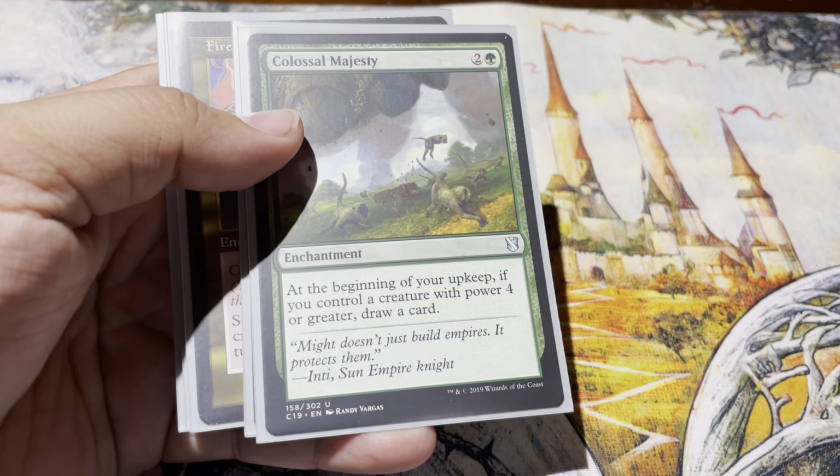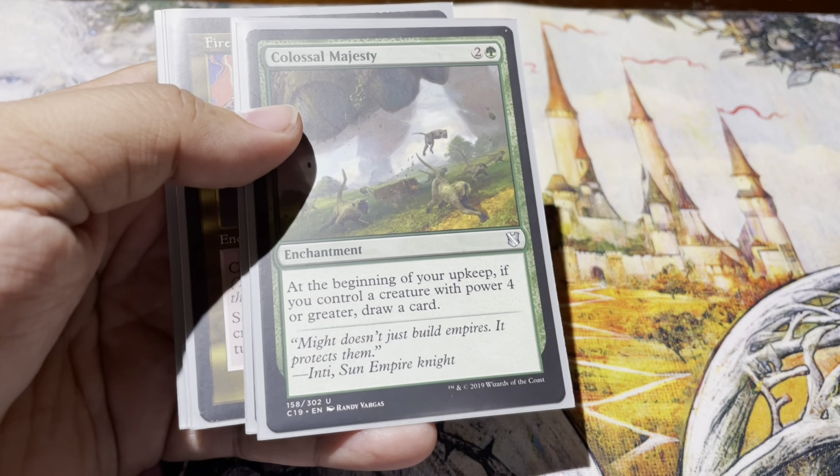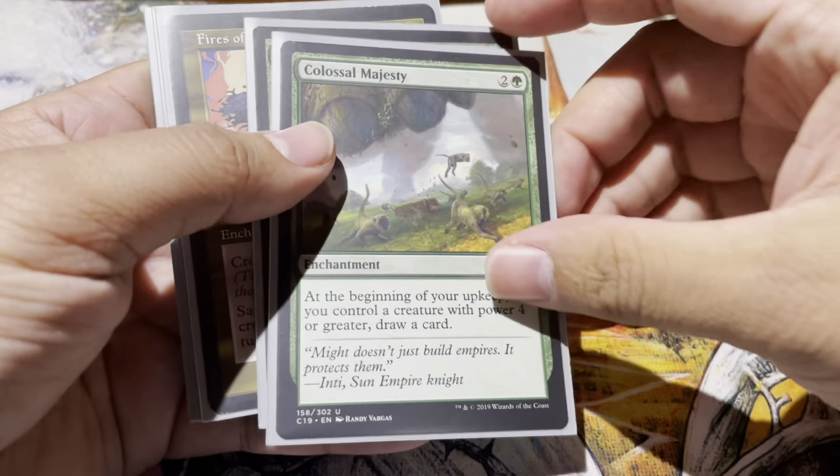We should know this. Colossal Majesty. At the beginning of your upkeep, if you control a creature with power 4 or greater, you draw a card. Absolutely.